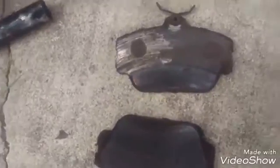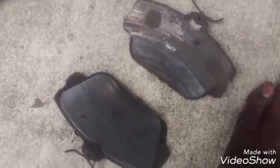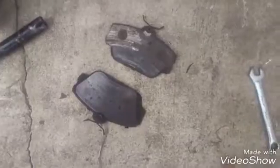Just like I thought, there is absolutely no brake material. This is the part that rubs against the rotor itself. It is bare metal. There's nothing there. It's just a metal plate. Now the front, I'm surprised, has a tad a little bit more, but you can see it's almost to nothing. That one side, like I said, this is the back side, no material at all. This side is really thin, and it gouged up the rotor. So I can either try and save it, or just get new rotors. I decided just to get new rotors and not take the chance, because it's chewed up pretty good.